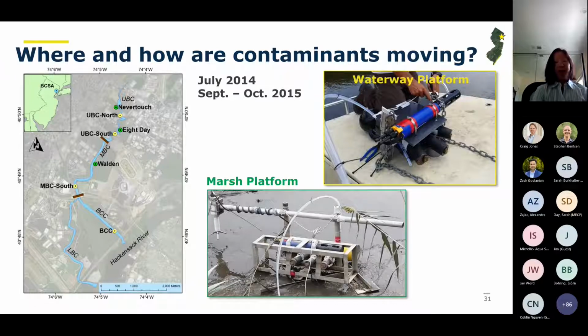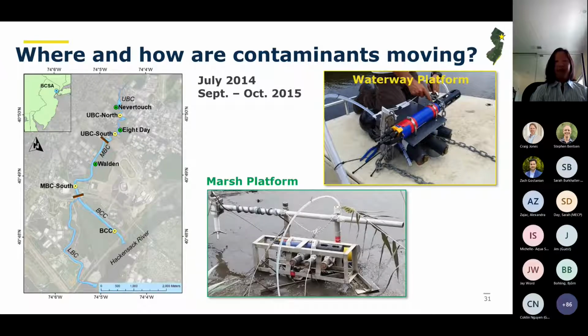So we implemented optics, and the result was high-resolution COC monitoring. Our goal of optics was to investigate variability of COCs in relation to physical processes in the system. We wanted to quantify the movement and, importantly, the direction of movement of COCs in the system, including transport between main channel waterways and marshes.